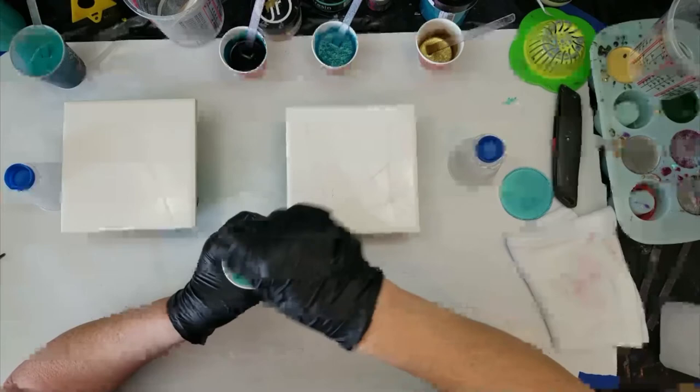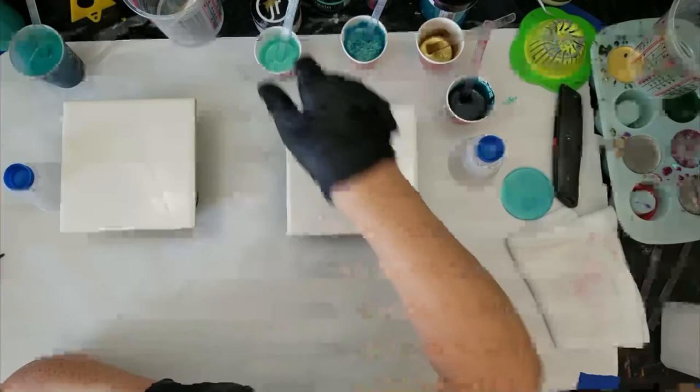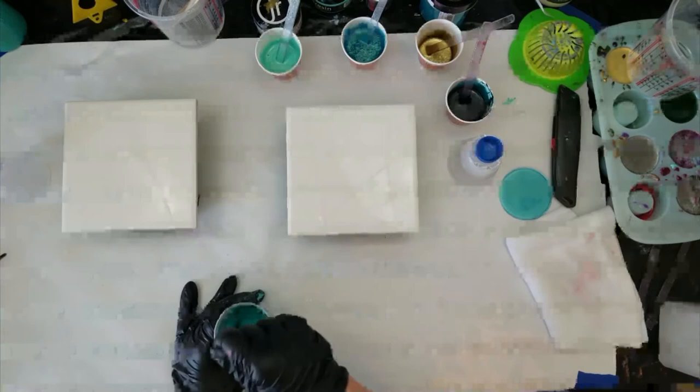Okay, we've got all the pigments mixed up. And I think I'm going to go from light to dark. And then maybe, I don't know, I have to see how much resin I got. I'm not sure how I'm going to put it in there. Okay, so first, we are going to do a base coat with this teal.